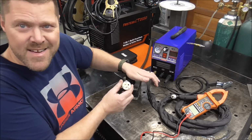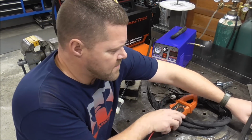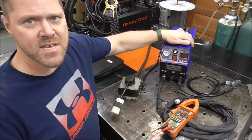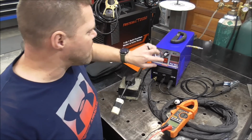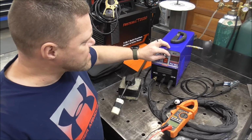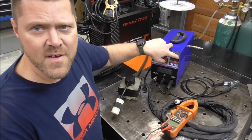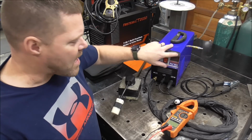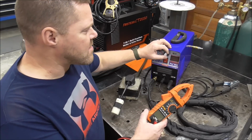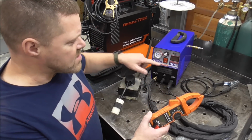All right, so let's plug in the adapter. Okay, now I got a clamp on amp meter. We're going to test this out. Now, just to get you up to speed, guys, last week when I turned this on, it's a 55 amp machine. When I maxed this out on 120 volts, it went all the way to 55 amps on the display. However, on the instrument, maxed out, it only puts out 37 amps on 120 volts.